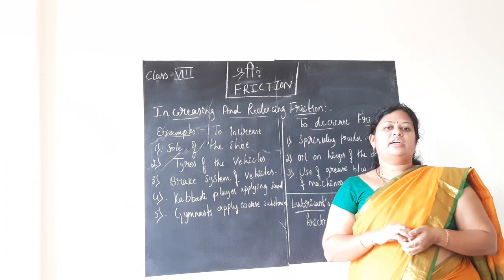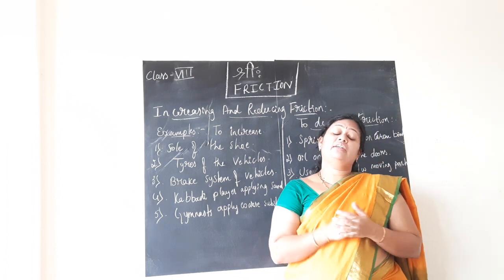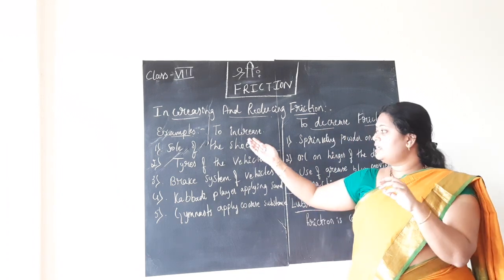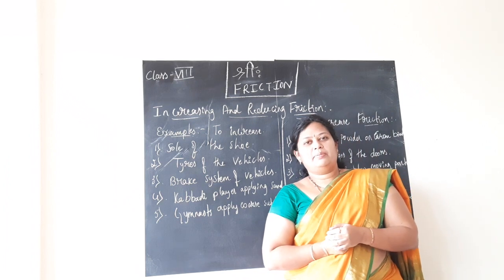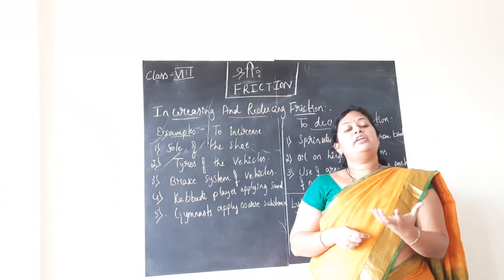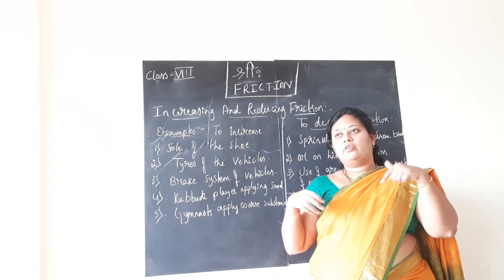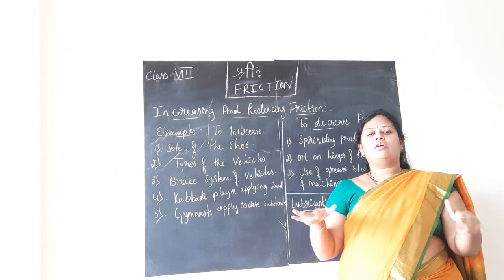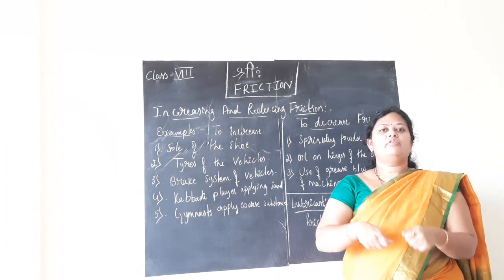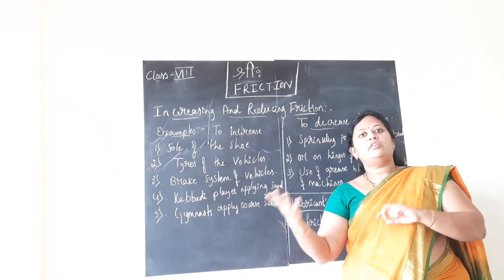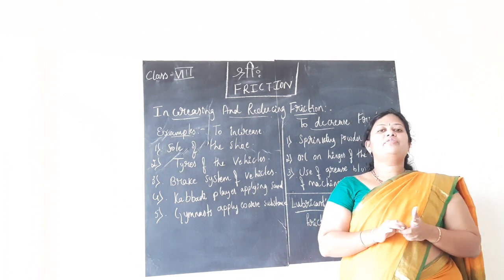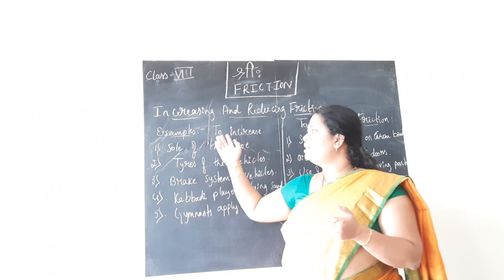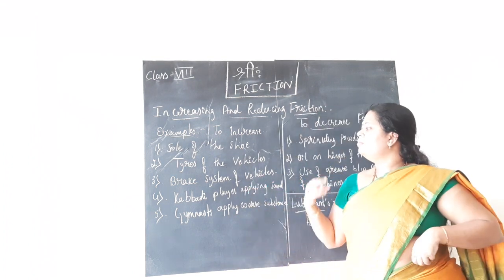Even the tires of any vehicle — even the bicycle tire — if you consider, children, it is not a smooth surface. The same reason applies as with shoe soles: it is again to increase friction. While you are driving, it is not always that you have tall smooth roads; you may have ups and downs. If you slip on a small stone while riding, you should not lose grip and fall. The rough surface of the tires and the cuttings you can see on them help in increasing friction and hence provide the grip to drive.